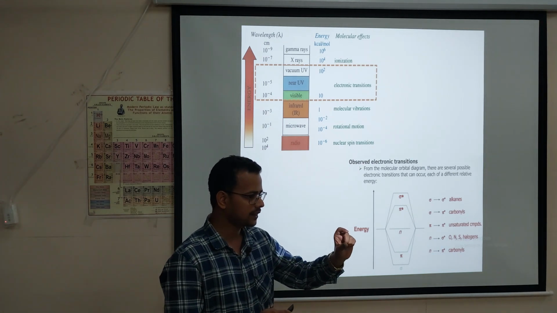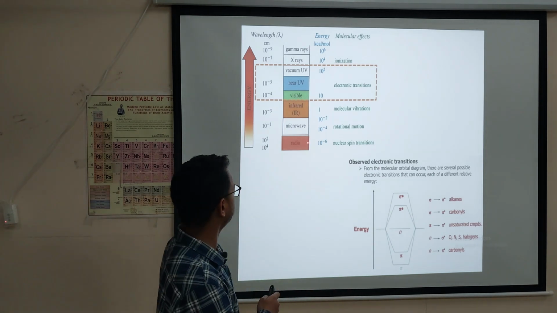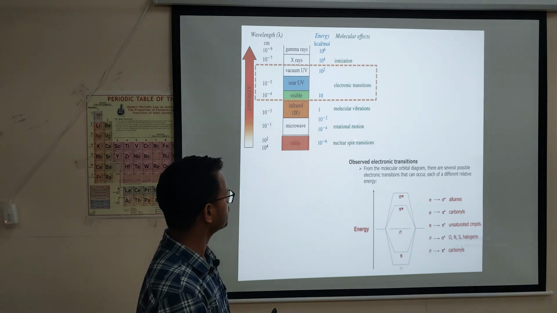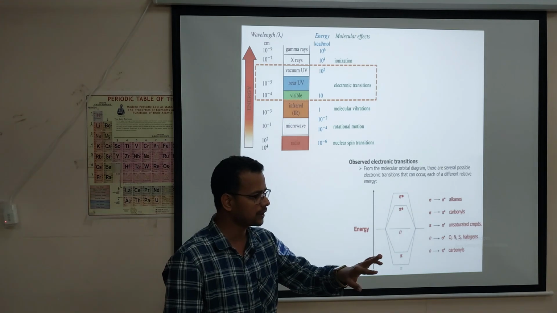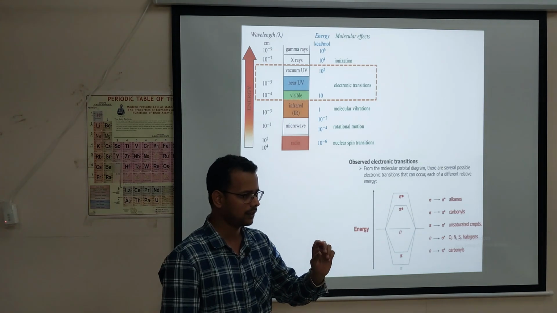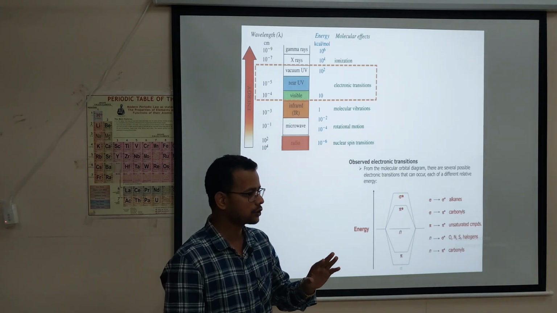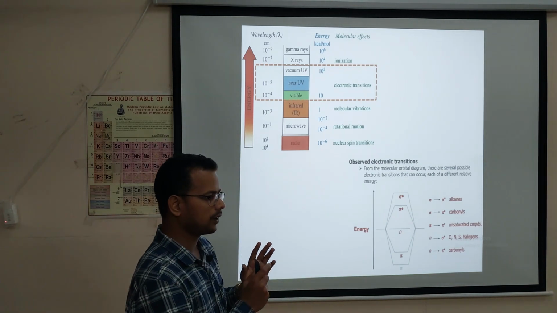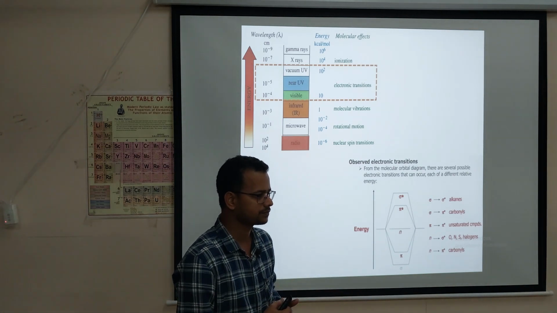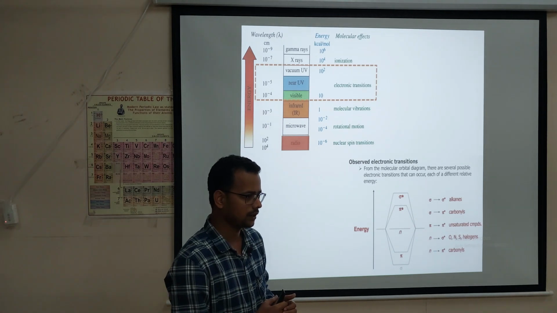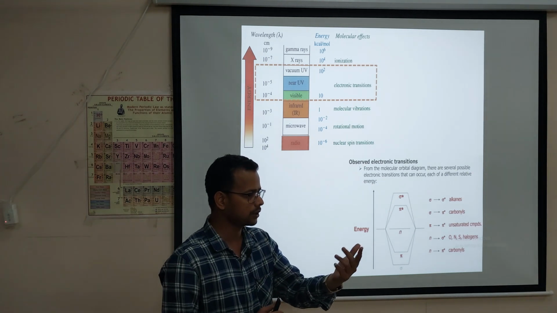This range of light can excite the electrons of an atom. Here I have written radio wave can cause nuclear spin transition. Nuclear spin, you know, +1/2, -1/2 in NMR. You have an idea, right? Two electrons are there, one is plus half, minus half, like that. So radio wave has sufficient energy that it can alter the spin of the nucleus. Got it?